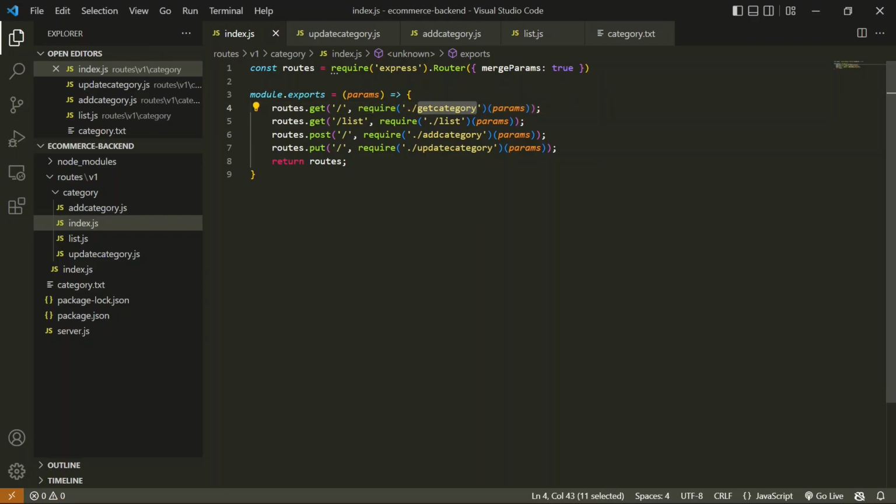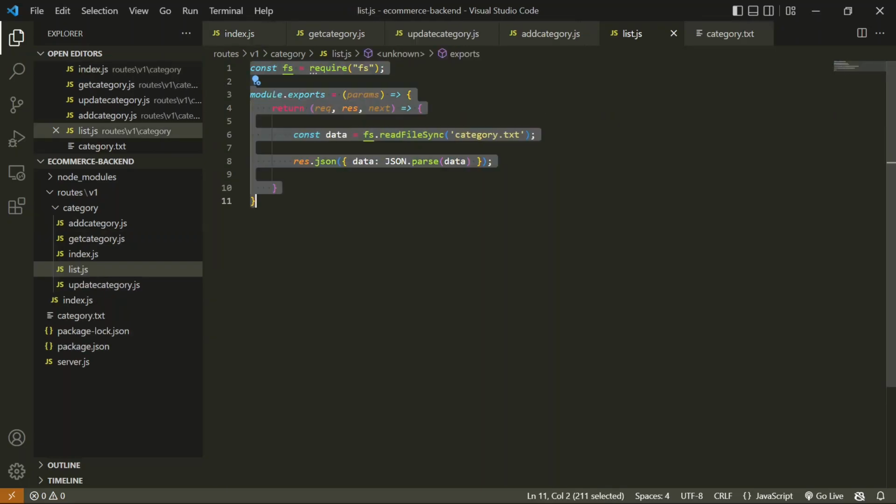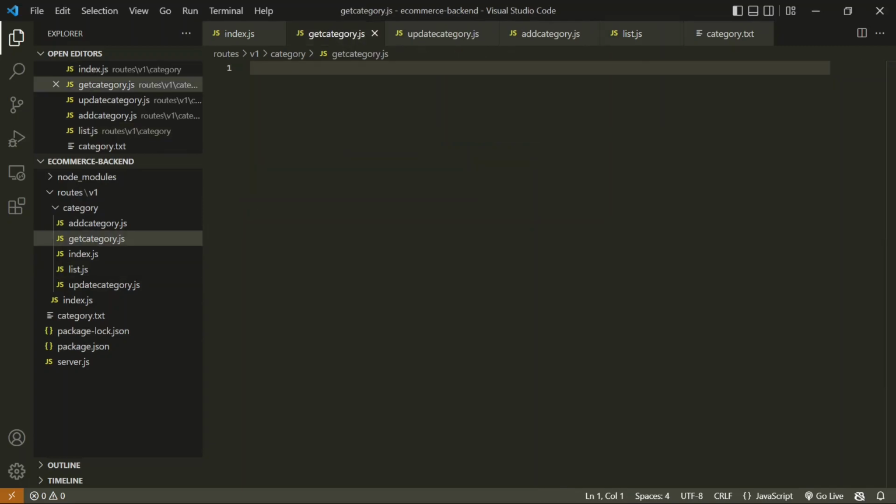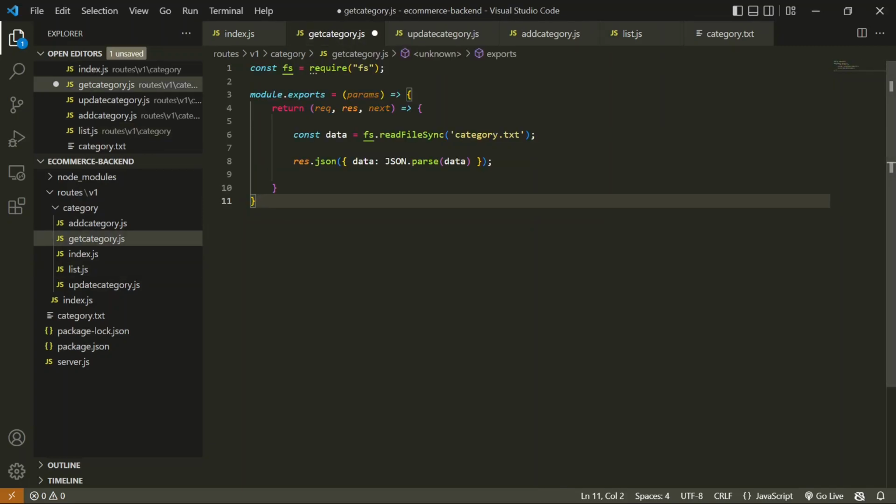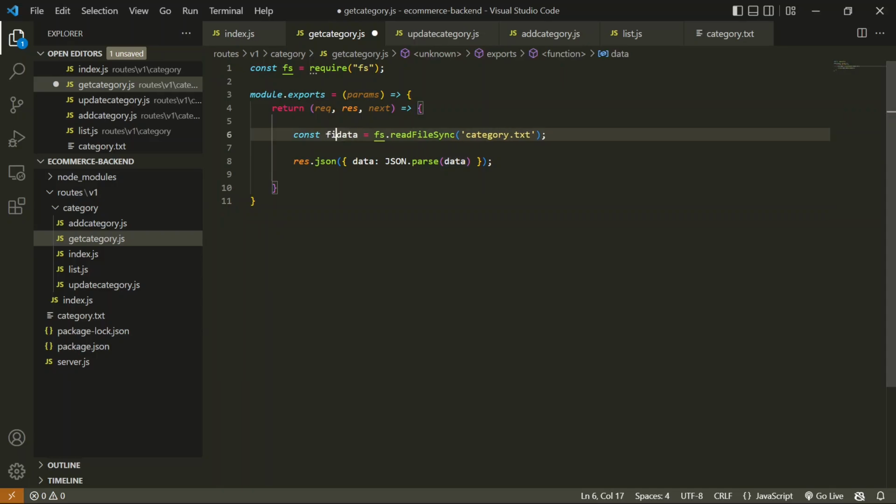And now I will create a new file for this, and I'm just going to copy the content of this list API over here, and in this get we are going to get the ID of the category which we want to get in the response, right? So let's get the ID from the request.